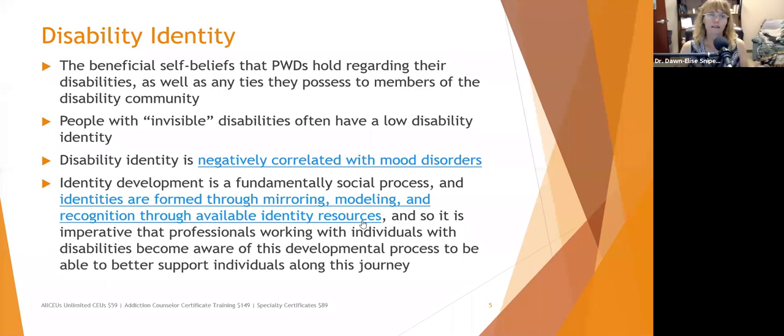Even for people with depression and schizophrenia, we want to encourage them, people with invisible disabilities, to think about their self-beliefs regarding their disability. For example, if they have schizophrenia, a person with schizophrenia has a mental health diagnosis. That doesn't make them any less loving. That doesn't mean, if they like to work out, maybe they do that. That doesn't mean that they're not smart anymore. Encouraging those beneficial self-beliefs, that the schizophrenia is just one part of who I am. We want to help them start developing those self-beliefs.